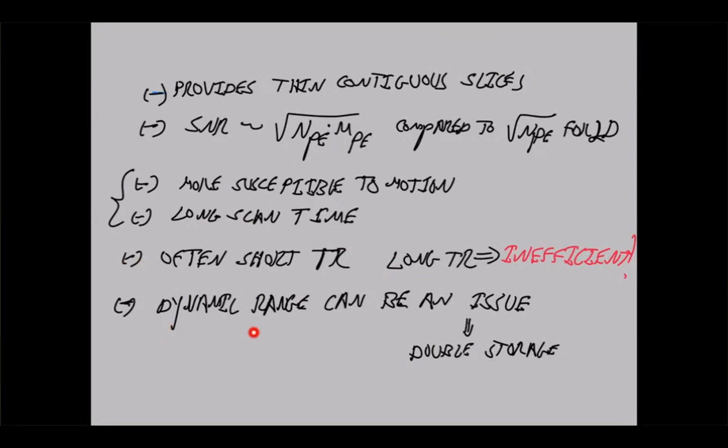The other thing that could be an issue is the dynamic range. You're getting signal from the entire volume. So now your signal is very strong at DC because it's not just one slice giving you signal, it's the entire volume giving you signal at DC. While as you go out in K-space, your signal is significantly reduced. So effectively, you have to use more bits in order to avoid quantization error or overextending. So that often doubles the storage. There's an option on the scanner called extended precision, where you're using 64-bit floats as opposed to 32-bit floats, in order to be able to capture that.